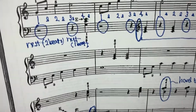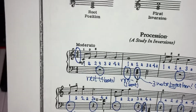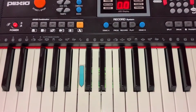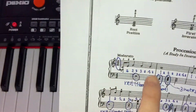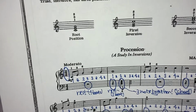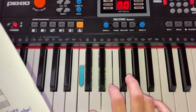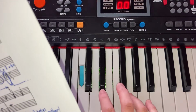Okay, before I talk about how to go about learning this song, I have to point out, I know eighth notes are difficult, but still a lot of you are playing your eighth notes unevenly. So I'm going to play this measure. Okay, so one and two and three and four. Do you see? So two eighth notes followed by a quarter note.